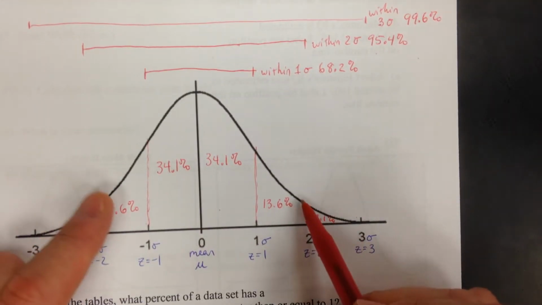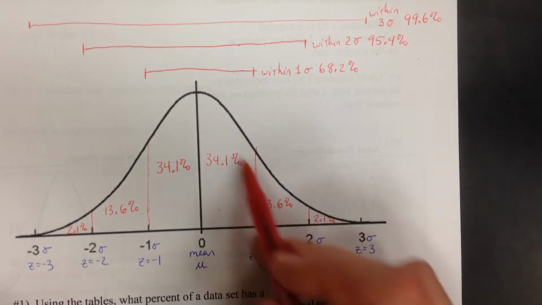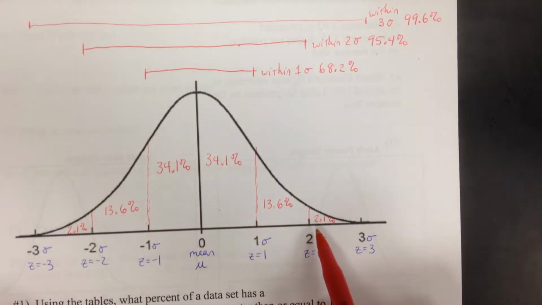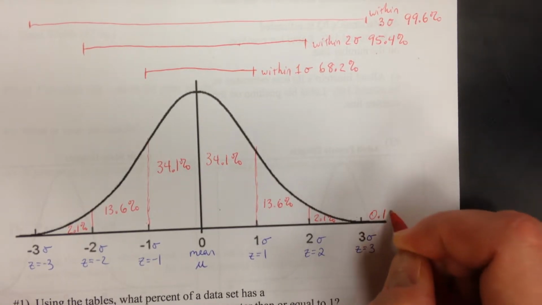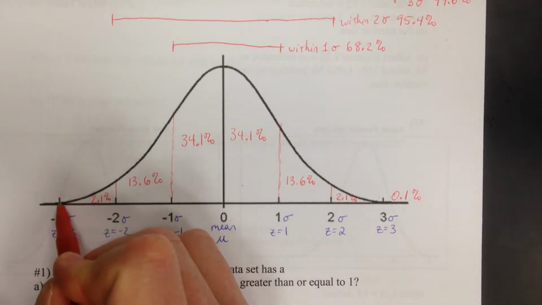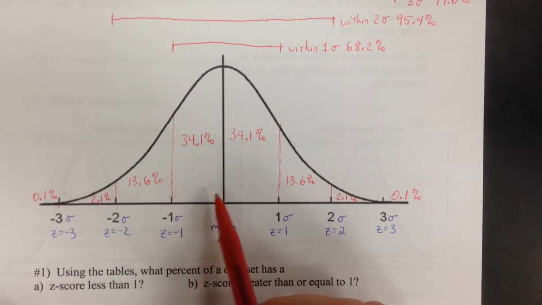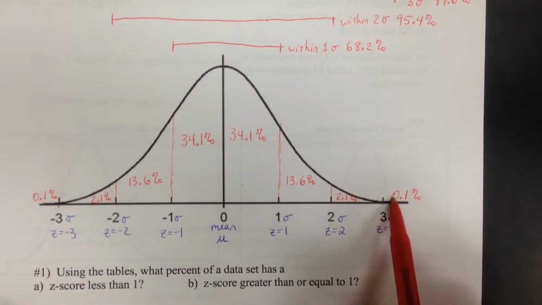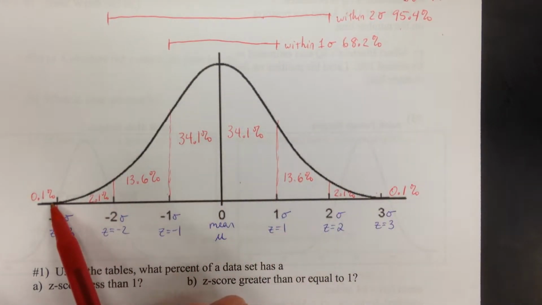So what you notice is that as the curve gets lower, you have fewer and fewer people or data values that are going to be underneath the curve. And way out at the ends, so you might think, hey, is this 100% of people? No, it's not. Past 3 standard deviations is about 0.1% of the population. Very small. And then way off to the left here is also 0.1% of the population. So if we're talking about height, there are a few people that would be way, way, way at this end of the spectrum. They'd be very tall. And you have a few people that would be very short.